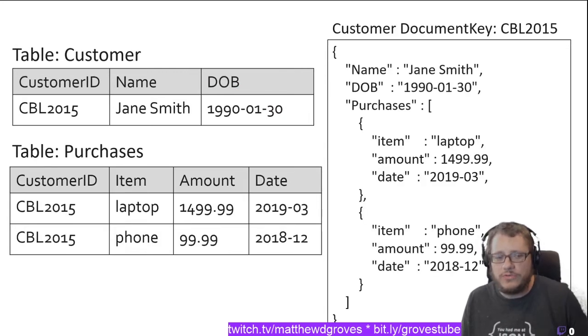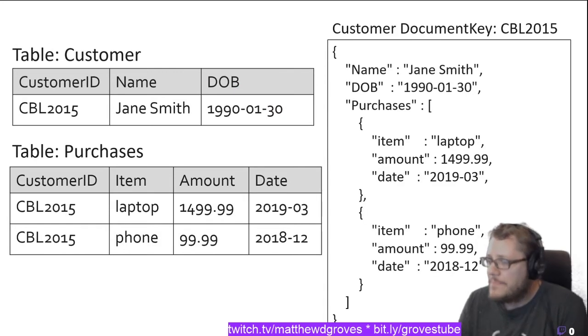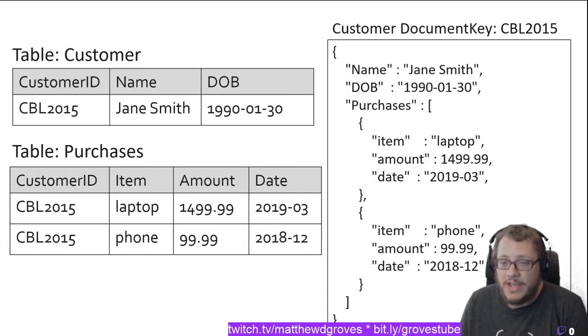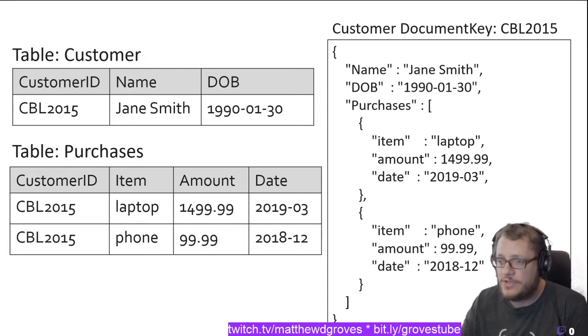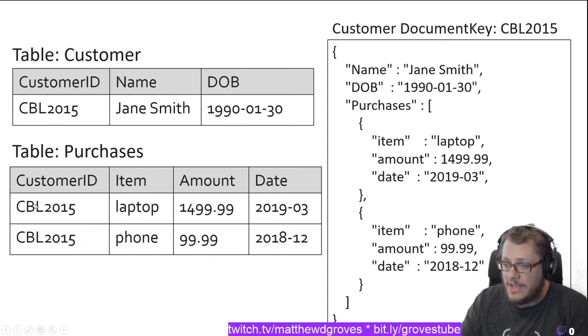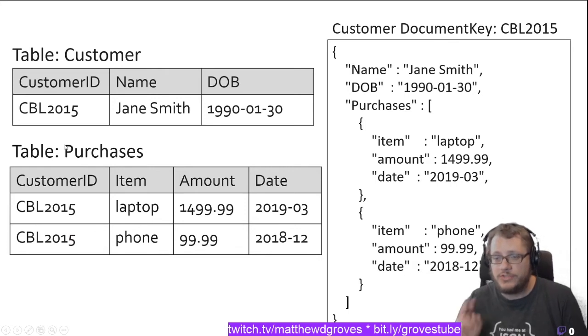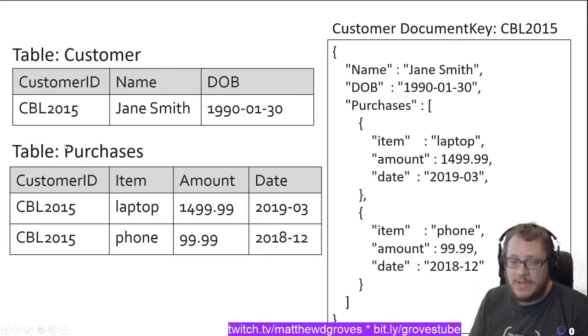Okay, now I want to bring in purchases. In a relational database, it's a separate table with multiple rows, one row for each purchase. And you can see this is a foreign key that links this purchase row to this customer. This is the primary key and this is the foreign key here, and they match. So in the relational database, we've got 2 tables and 3 pieces of data.